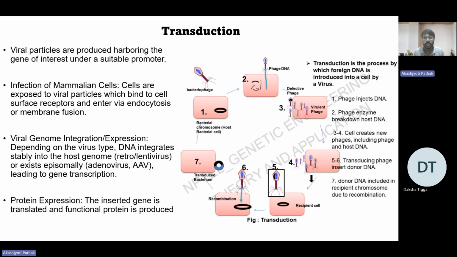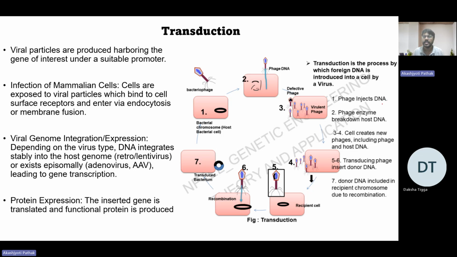Now here in this figure, you see if you have your DNA of interest cloned inside the genome of this phage DNA, then once it has injected its genome into the host cell, by the process of homologous recombination, this can be integrated into the host genome. Okay. So first step is what?